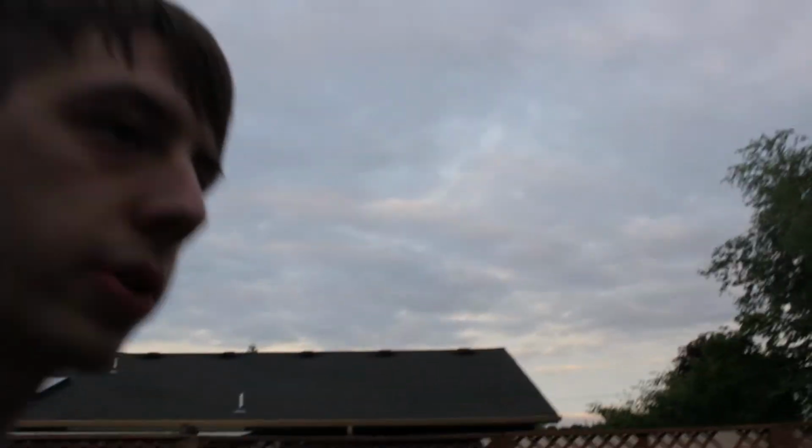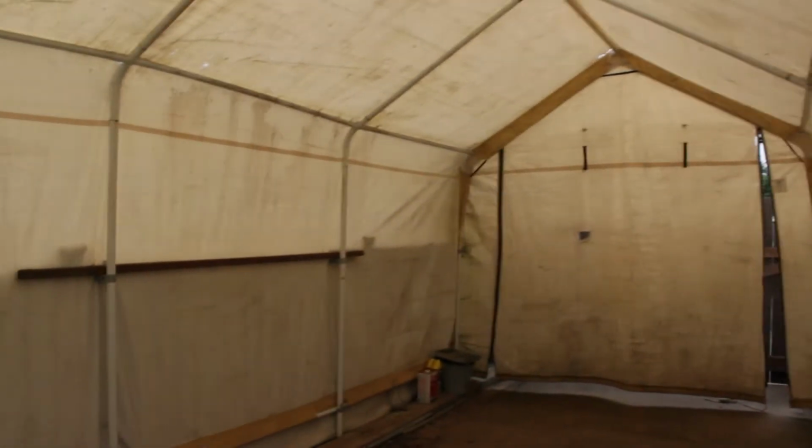So going this way, I have one last thing to show you, I guess. We have the RV pad, which has a big tent thing that we're taking out right away because it's ugly, and I'd like to have it more open than this. The owner had a quad parked under there. I was hoping he'd leave it, but that didn't happen. Dang it. Big exciting plans.